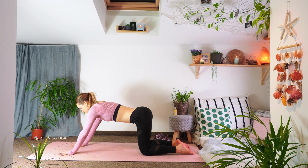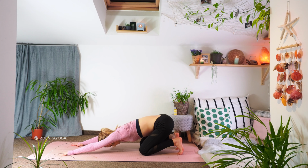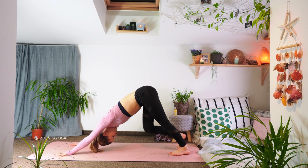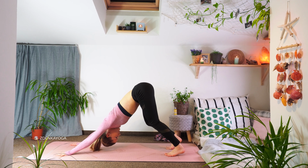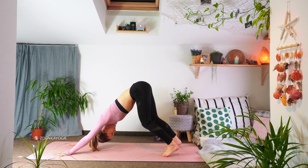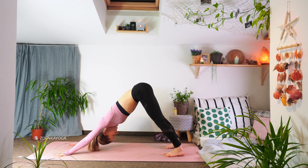Now tuck your toes, put your arms a bit away from you, sit above the heels, and prepare to lift up to your downward facing dog. Lift up. Now fix your legs, you can walk them out, it's our first downward dog. So stretch your left leg out, your right leg out. Do whatever movement you feel is good at the moment. And let's slowly get stable.